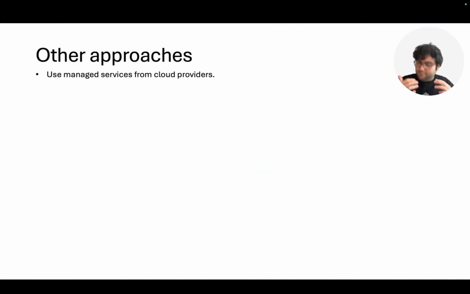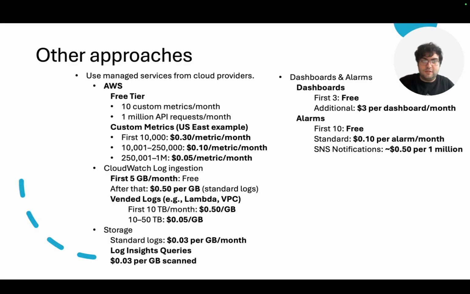Before simplifying, we first decided, okay, we are going to host this on AWS using the EC2 free tier and the MongoDB RDS free tier. So let's just check the pricing on AWS. Let's send our logs to CloudWatch. Let's send our metrics to CloudWatch. Let's do everything. Then we quickly realized that for free tiers, we have 10 custom metrics.